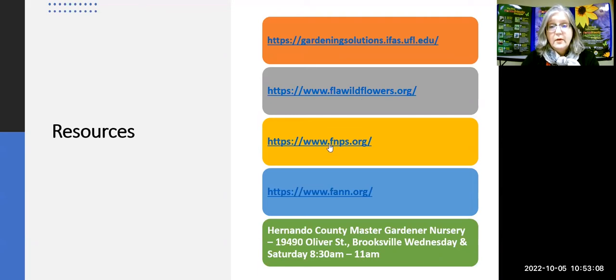You can also check out the Florida Native Plant Society and the chapter in your county. If you really, really want to go on a search for native plants, if you want to make that a lifestyle, the biggest thing I can tell you to do is to befriend other people who know native plants. That's the best way to do it, because you can start going to native plant meetings and making friends, and they will have the resources and be able to swap plants with you or let you know where some are. That's the best way to do it.